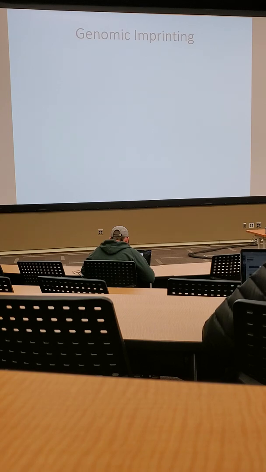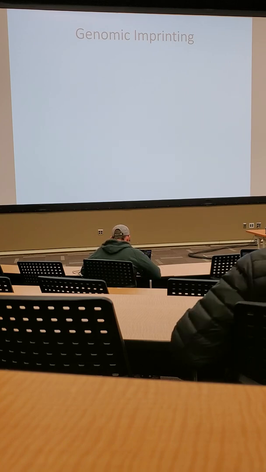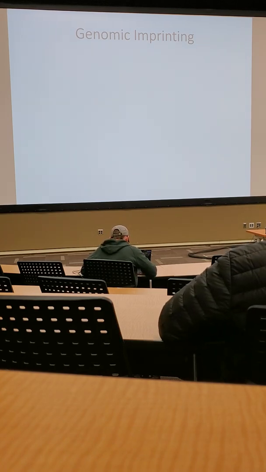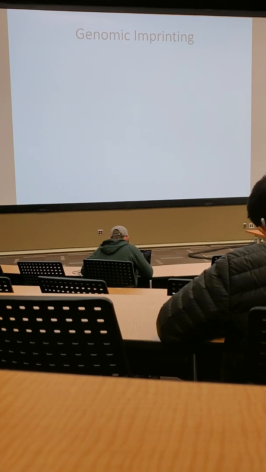Okay, so X inactivation is really similar to the topic I wanted to talk more about. X inactivation is happening specifically on the X chromosome, but we have this similar principle of silencing one allele or the other from a specific parent, called genomic imprinting. This is caused by epigenetic differences inherited from different parents.